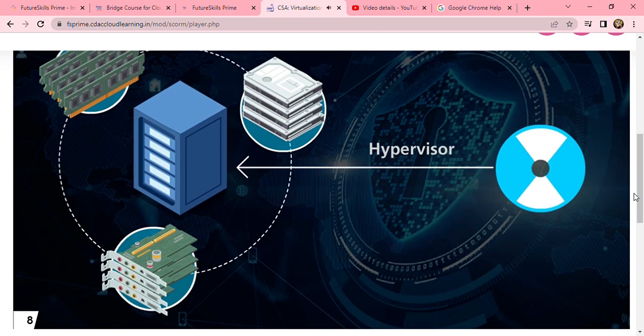This physical machine is called the host. The hypervisor manages the physical resources of the host so that the virtual machines can use them as they need.